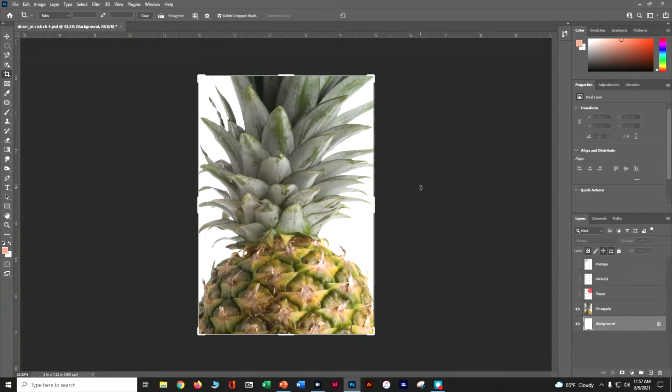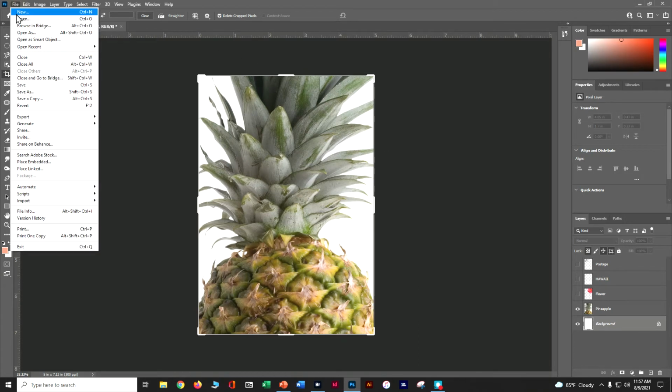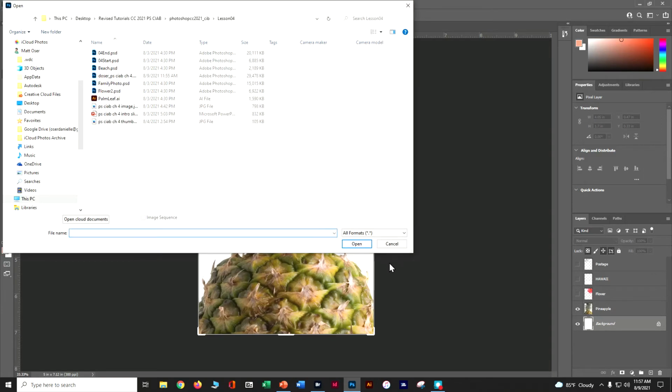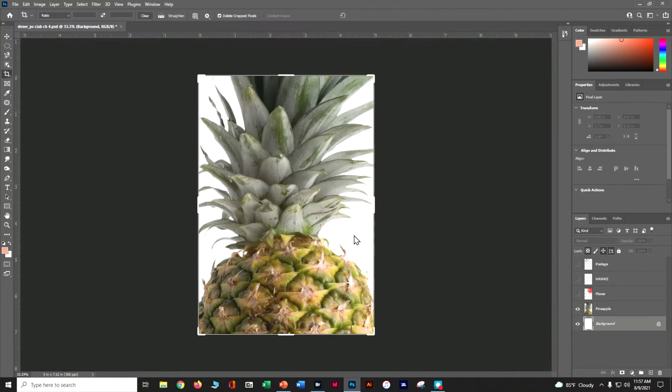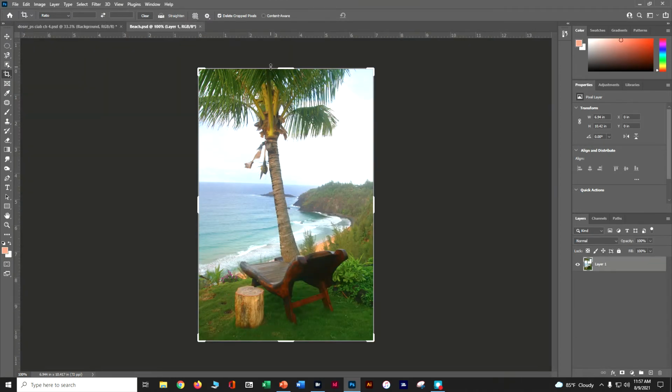First thing we're going to do is add a picture of a beach to our image. Let's go to File and Open, and grab the one that says beach.psd and say open. It's going to open in another tab. We want to be able to move this beach into our postcard. One of the easiest ways to do that is to go to our layers panel and make sure our layer is selected. We're going to double click it and rename it beach. It helps to be an organized designer and label these things as you go.